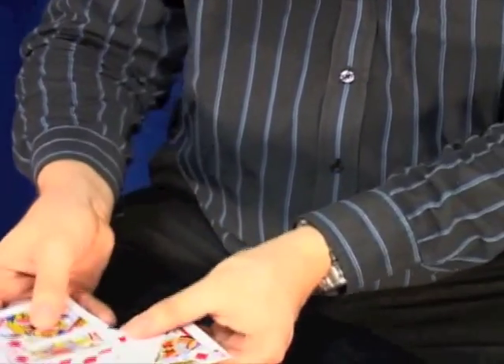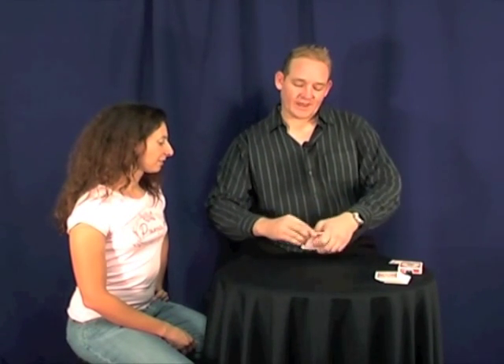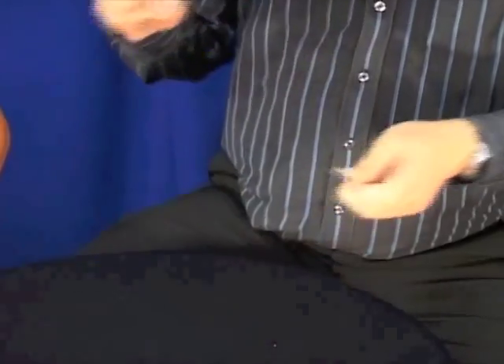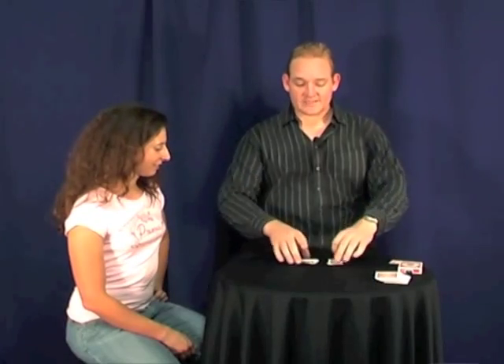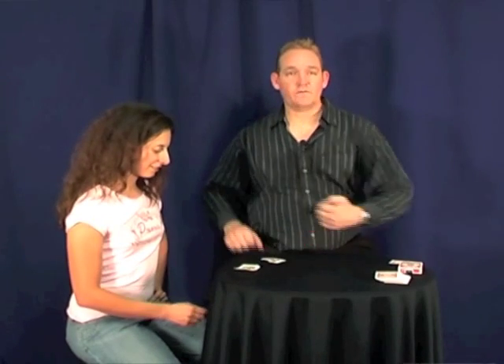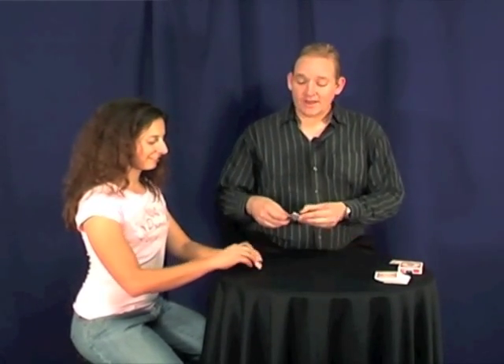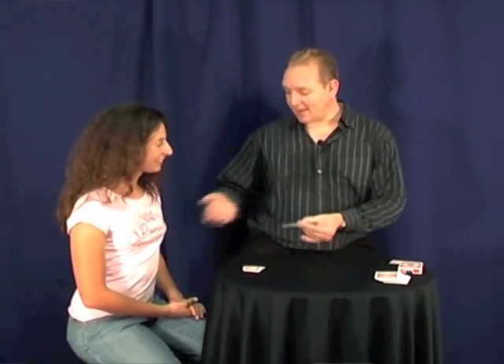Another way of doing 'will the cards match' is to take any five cards. They don't have to be any specific cards — they can be any color. Now all you do is put them together and tear them in half. Just tearing them in half in front of people can astound people already. So now you've got two halves. Now all you do is exactly the same thing — you get them to decide which half gets turned upside down. It works exactly the same. The nice thing about this is you can talk about how these cards want to get together — they've been broken apart, they're heartbroken and need to connect again.